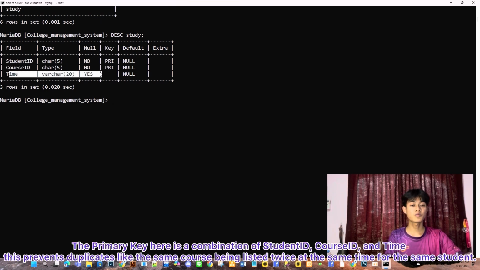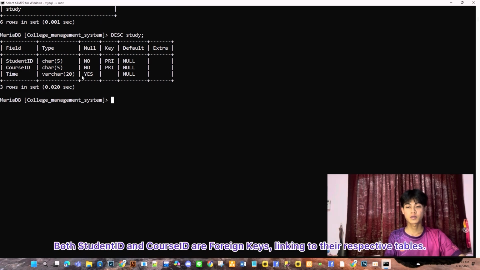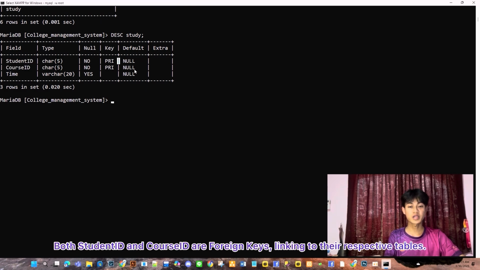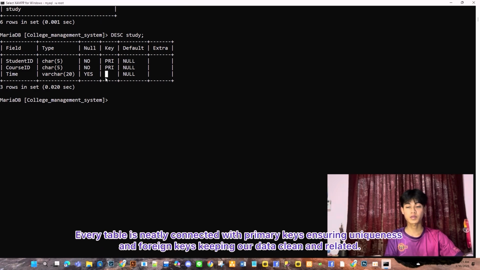It prevents duplicates like the same course being listed twice at the same time for the same student. Both student ID and course ID are foreign keys linking to their respective tables. Every table is neatly connected with the primary keys ensuring uniqueness and foreign keys, keeping our data clean and related.